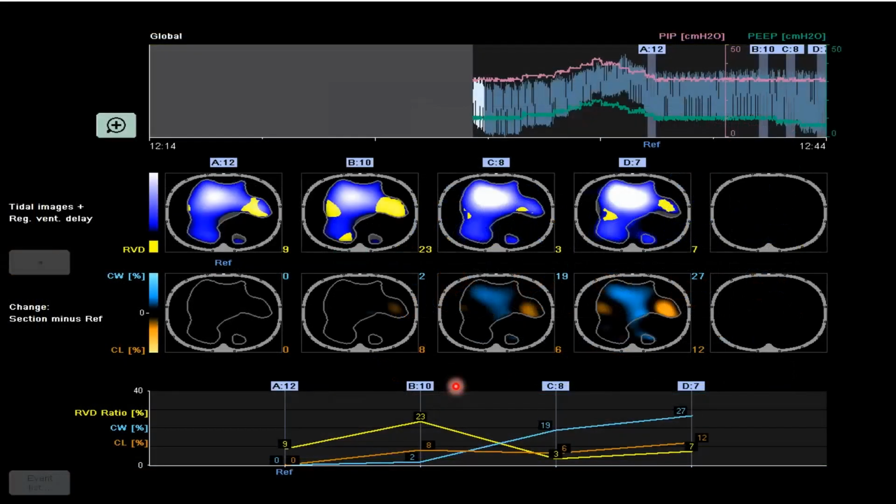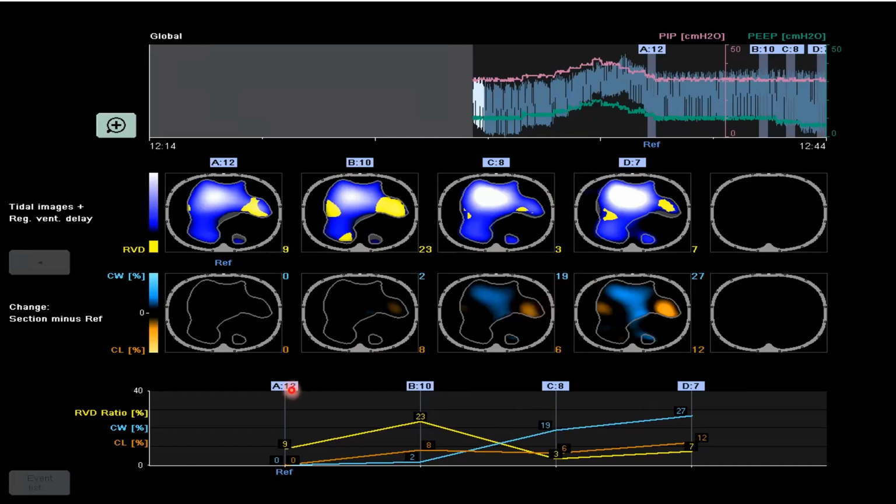In fact, I redid it with a PEEP of 10 down to 7, because 10 was the best compared to 20, but perhaps 8 or 7 could have been better. And we see over here, the blue appearing. Now the blue here in this screen, we have a PEEP trial, and we also have a custom analysis. In this one, I'm actually using custom analysis.